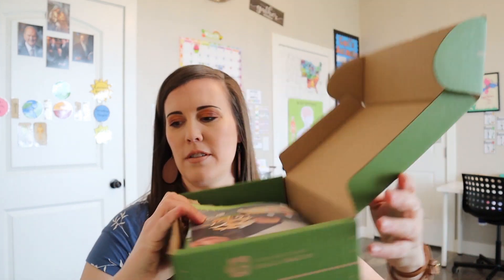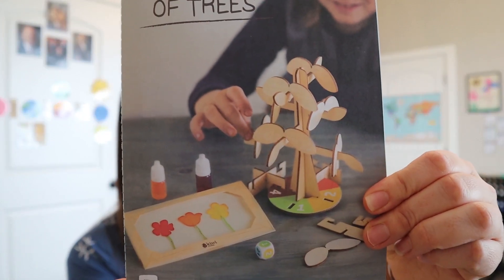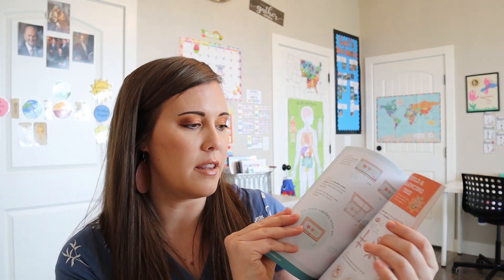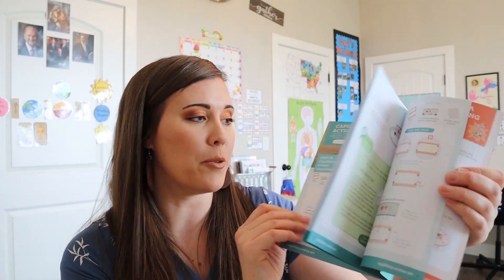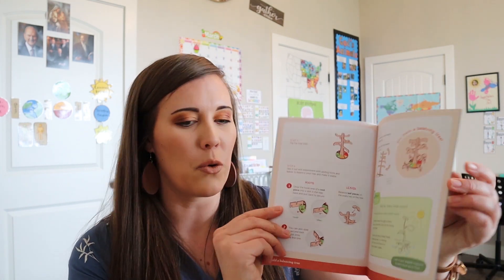So when we open it up, this is our little picture on the top and it does look pretty cool. Here are the instructions. I'm not going to read them to you, but they're very detailed and I think they do a great job at explaining everything you're supposed to do. And if you mess up, they usually have something that tells you what to do — like they already knew you were going to mess that up. So they're really good at that.